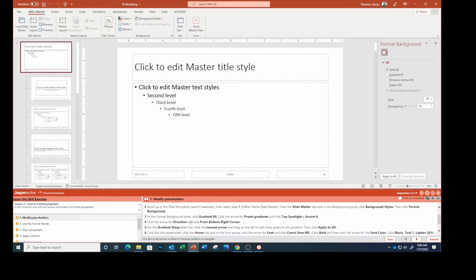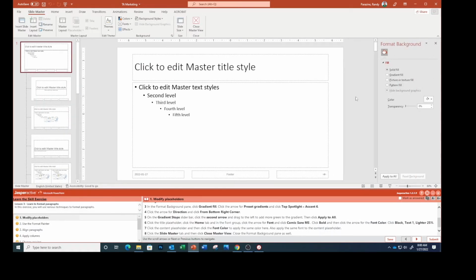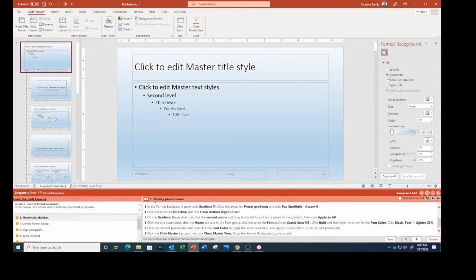In the Format Background pane, click Gradient Fill. Click the arrow for Preset Gradients. And click Top Spotlight Accent 6. Top Spotlight Accent 6, that one right there.